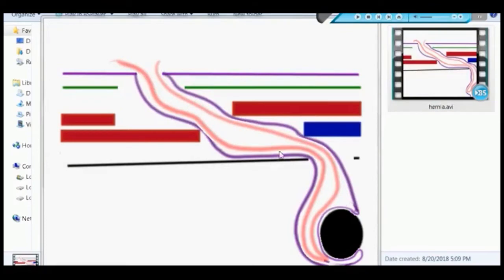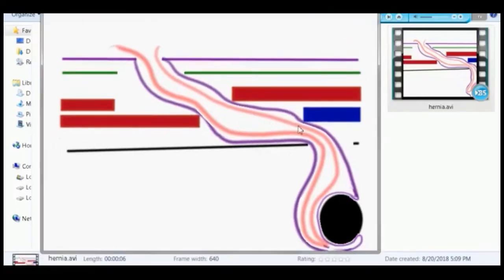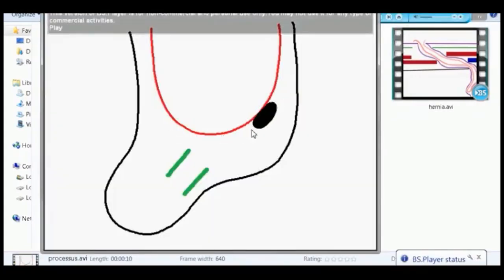So in the indirect type, if the hernia stops in the inguinal canal, we call this bubonocele. If it comes out through the superficial inguinal ring and stops at the neck of the scrotum, we call this funicular type. If it completely descends into the scrotum to the testis like this, we call this complete indirect type. So this is a congenital type. What is the cause of this congenital type? I told you, failure of fusion of processus vaginalis.